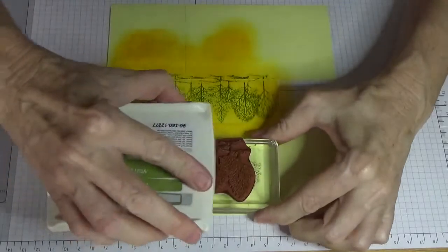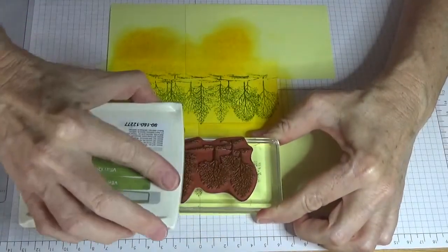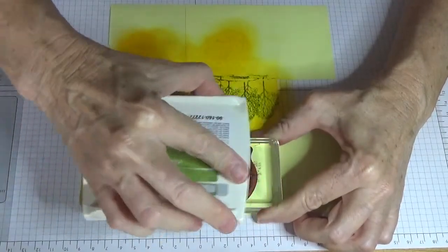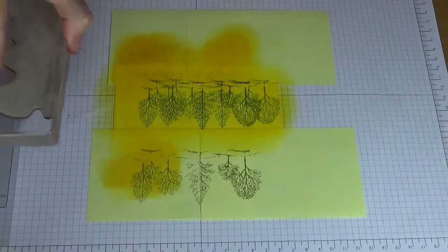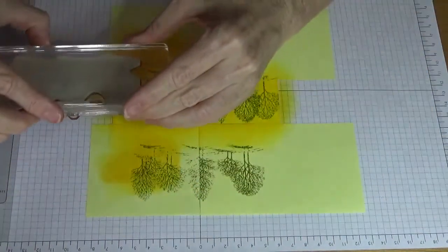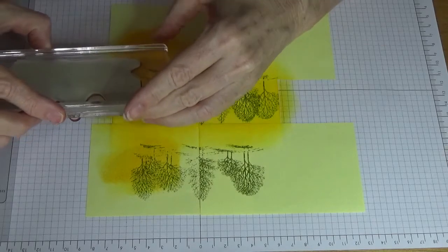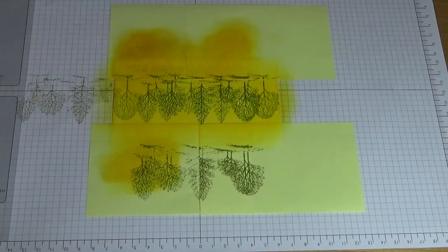So I'm just going to stamp up again, so I can see that I need to do it on the right hand side at the end there. But once again I'm going to stamp off first, just very lightly, and I'm just going to bring it in there. So I'm quite happy with how that's turned out.